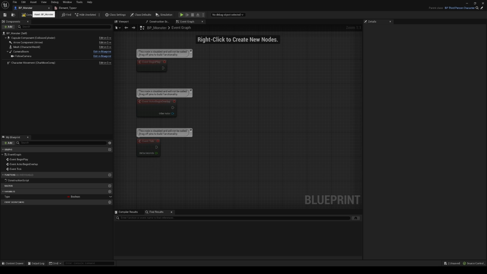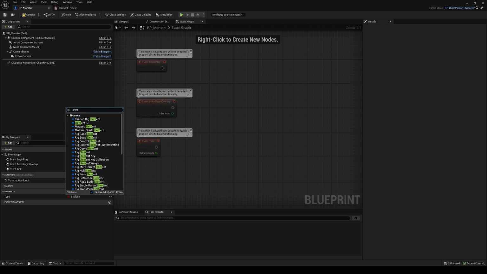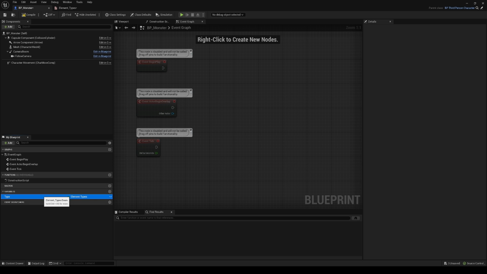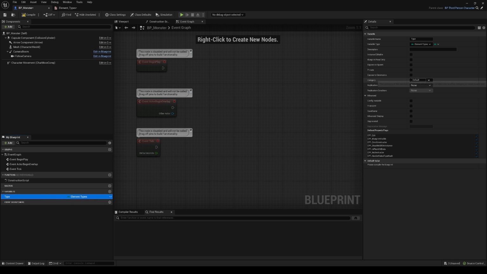When we go back to our monster, our monster blueprint that we just made, we change the type. We can type in element, we'll move all the way down here to enums, and we'll pick element type. So, for example here, without setting up an entire procedural spawning system and catching system for our monsters, we'll just pick a specific type. So we'll keep fire type as our main thing here. And I'm going to make this instance editable. So I'm going to click this little eyeball. It also works by clicking this up here.